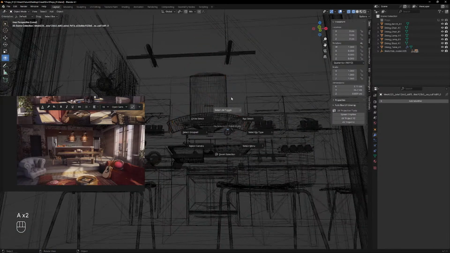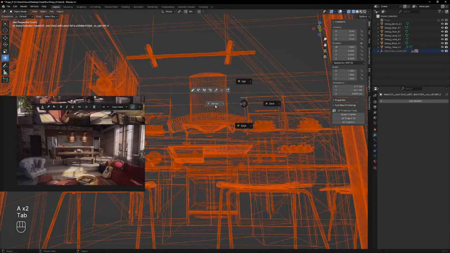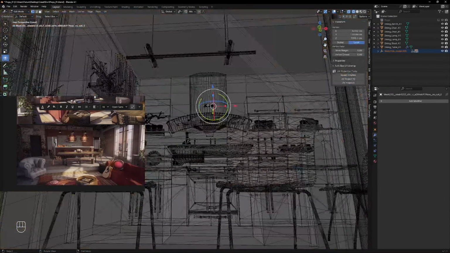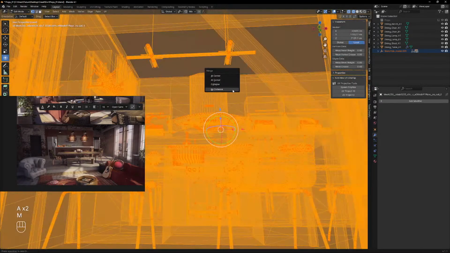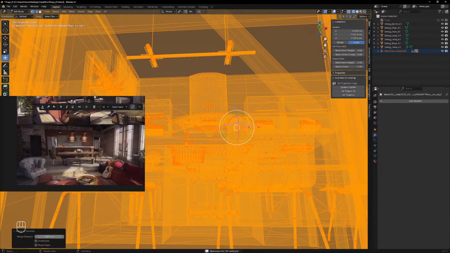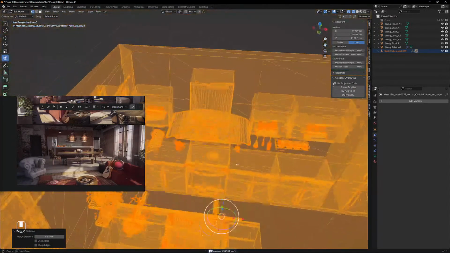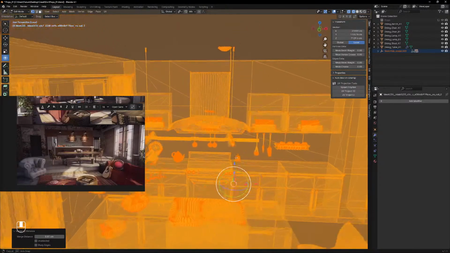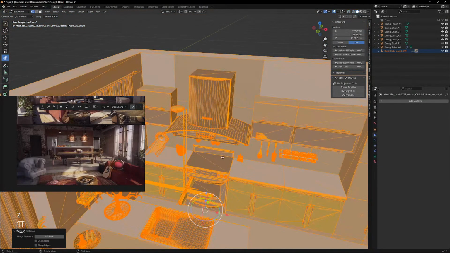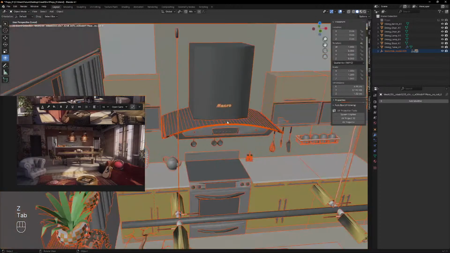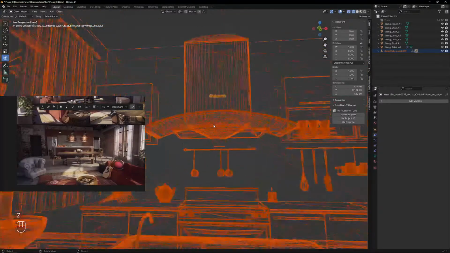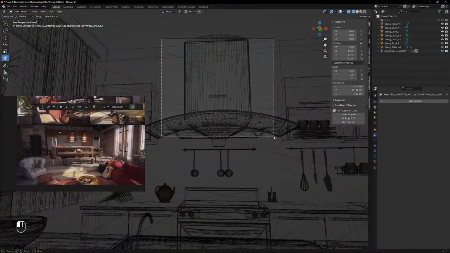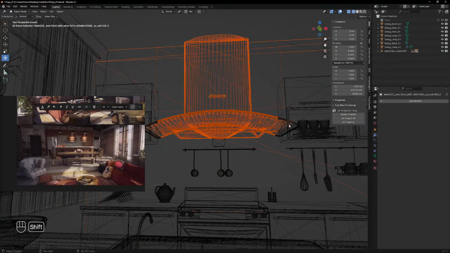So first, let's select everything and merge by distance with really small distance, because sometimes it happens, it breaks the things based on their shading groups, so it makes them separate, right? So it makes it difficult to select the meshes. So what merging does, it will make the meshes small.